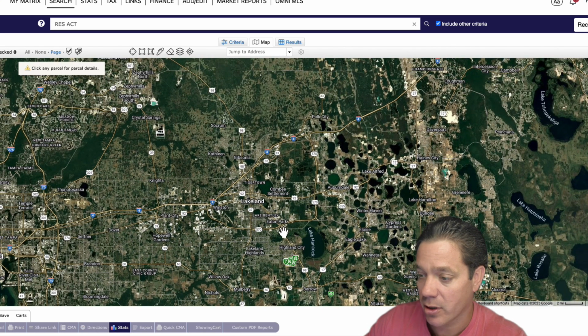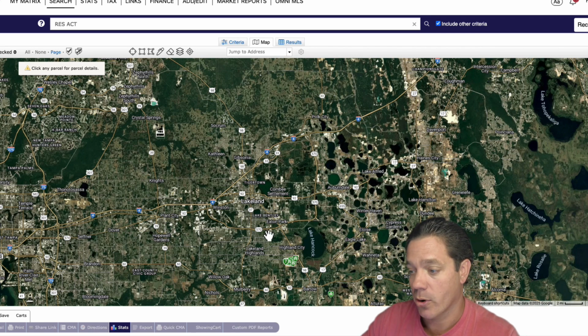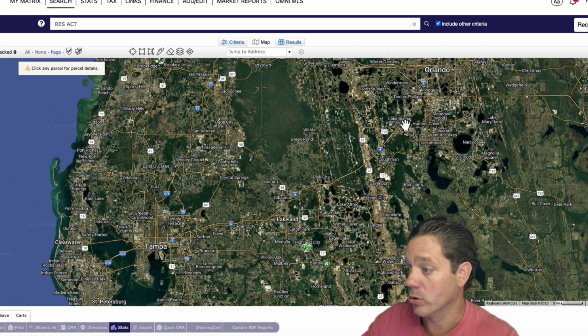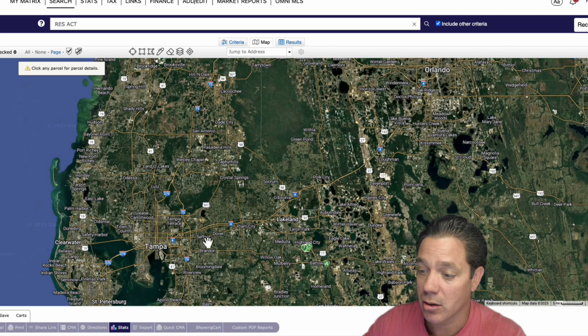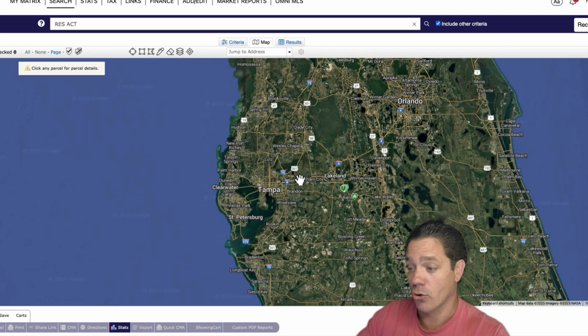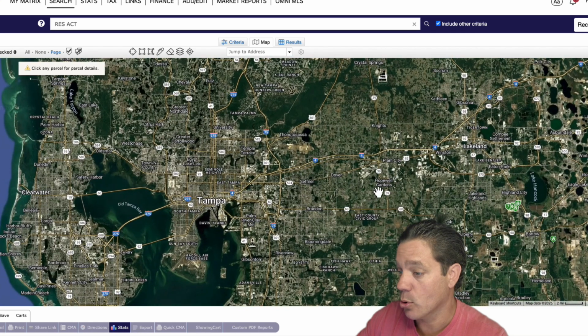And zooming out a little bit more, you can see not best access to I-4, but if you do need to come up here, you can hop on the Polk Parkway and run over here towards Tampa, or run all through up in here, Auburndale, and up to Disney or towards Orlando. This would be closer to the Tampa International Airport if you're looking for big airports, which is the direction I prefer to go, versus the Orlando Airport.